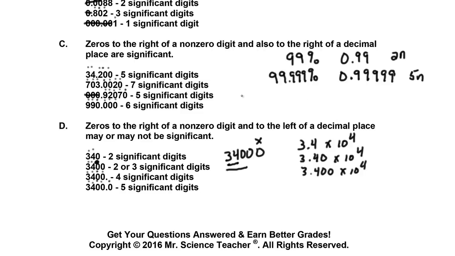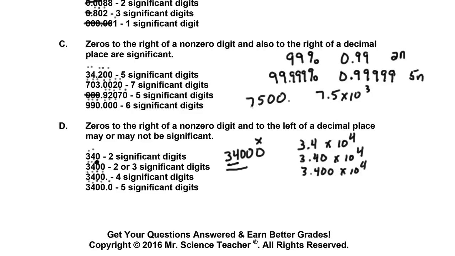I wanted to say, if we had something like 7,500, and I put a decimal point there, and I asked you to write this to the correct number of significant digits in scientific notation, I would hope that you would just say 7.5 times 10 to the third. And you might think, well, wait a minute, that's not right. Why is that not right?